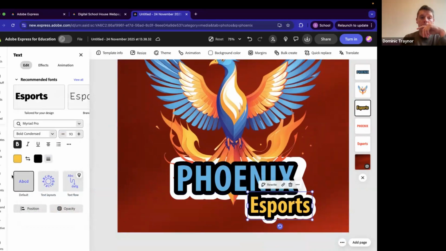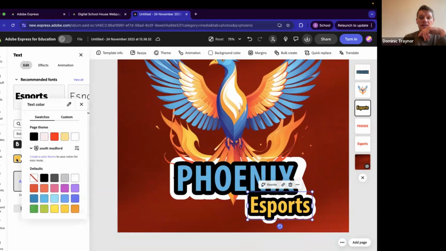If I click that, all the ability to change everything with that text is on the left-hand side here. And maybe I'll click the text color there, go to the dropper tool, and then choose either maybe the orange or, do you know what? I think the yellow would be good. So, I mean, that hasn't changed it much, but it has made it exactly the same as something in my image already.